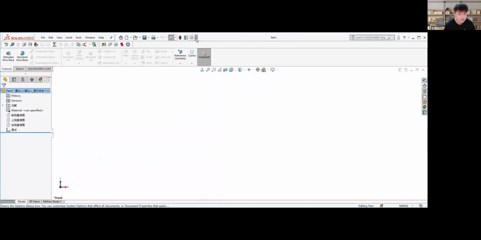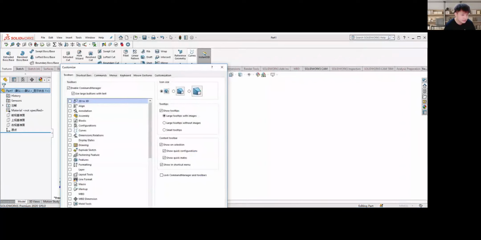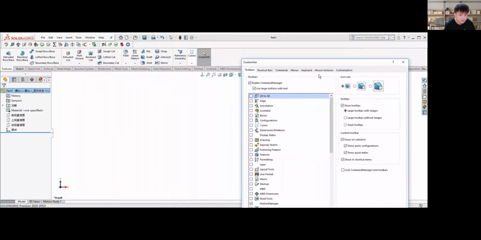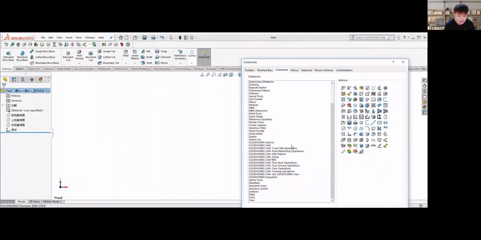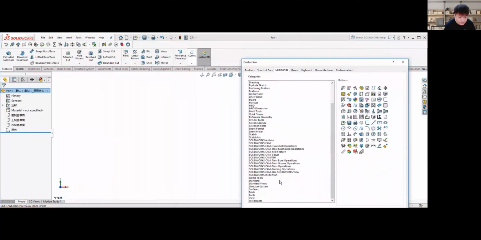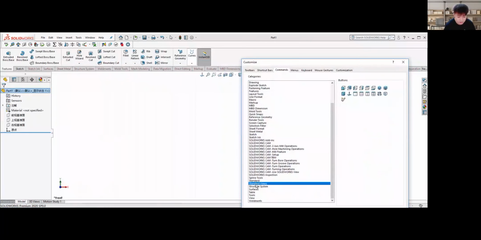And here is the customize option, right? Then click the commands right here, and you will see the standard view, okay? Standard view. Did you follow me? Yes, Laoshi. And you can see here's the normal tool, right?